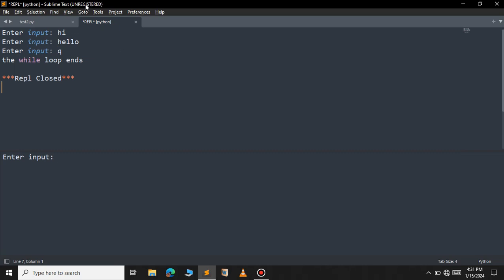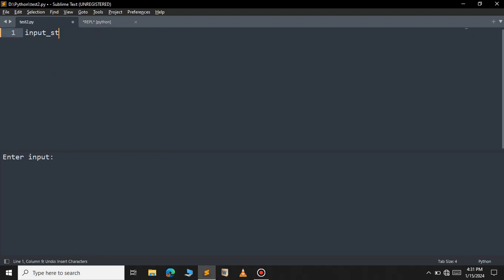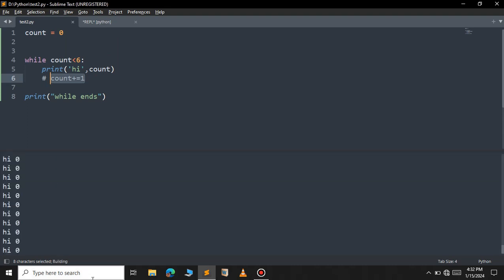If you consider the previous example, this is what we have in the previous example. Here you increment the count by 1. If you forget to increment the count by 1, then it becomes an infinite loop. As you can see, the count is 0. It will print infinitely. If you want to stop this, just press Ctrl C. So if you forget to increment the count variable, it will go into an infinite loop. This is one kind of problem in the while loop. So always make a condition so that it will end after a certain number of statements.